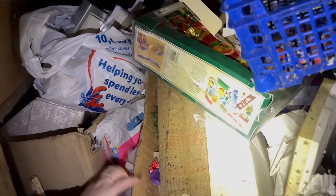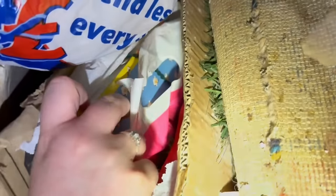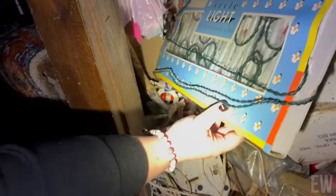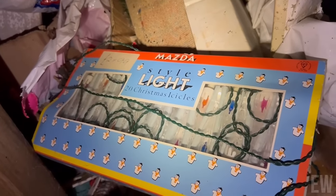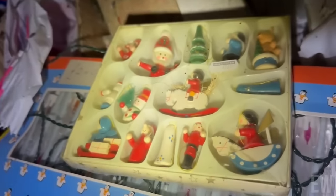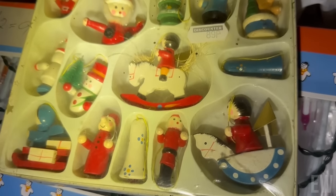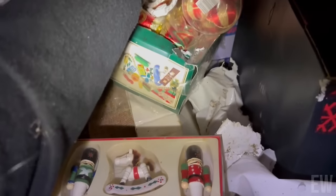Christmas. Baubles. Do you know what that is? Some Christmas presents, are there? Board game or something. $2.99. Bargain. They're the old style ones, yeah. Not before it was all LED. 89p. Well, this stuff hasn't even opened, has it? Or if they've opened it, they've put it back nicely. Nuts, guys. Proper Christmas treasure trove, isn't it?